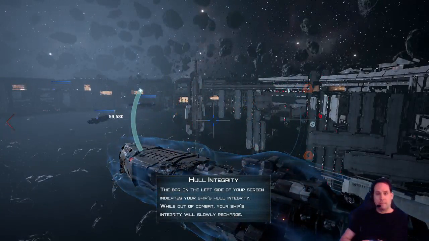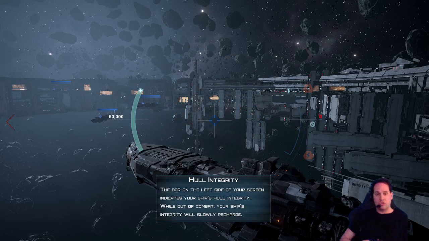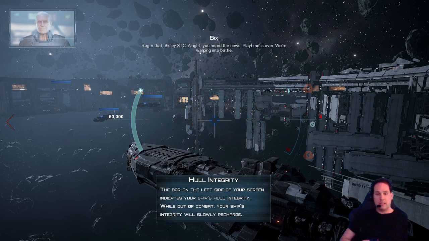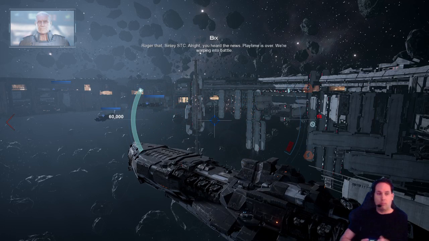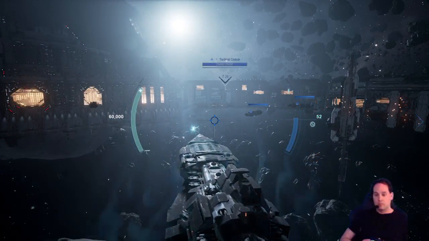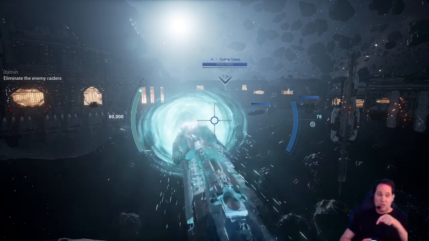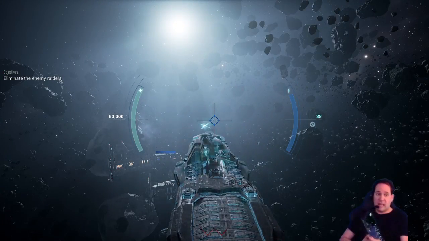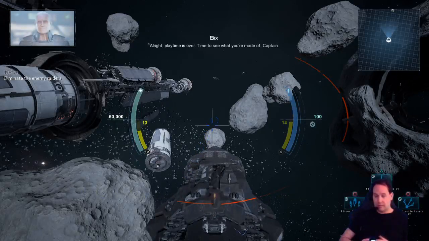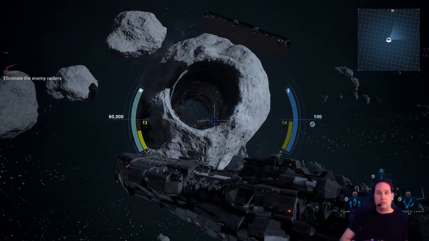Alright, it's time for some docking. The bar on the left side of your screen indicates your ship's hull integrity. While out of combat, your ship's integrity will... Sorry, recharge. Read it on that. Alright, playtime is over. Time to see what you're made of, Captain.